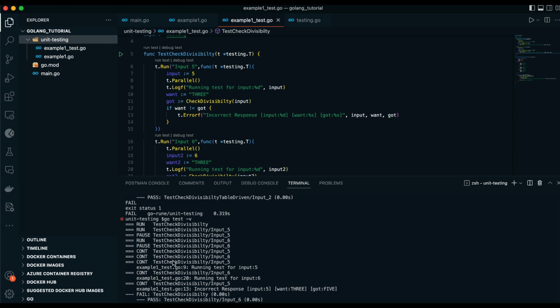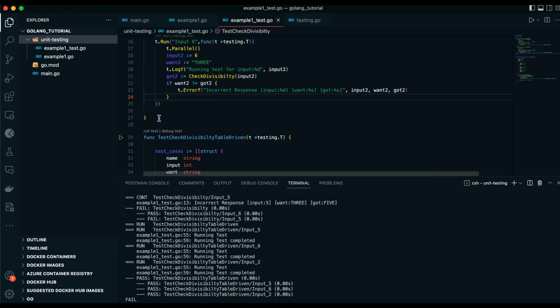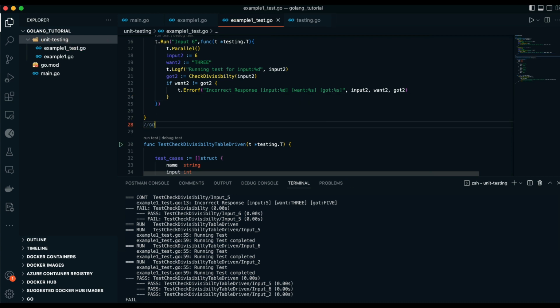So this is how we can execute our test cases in parallel with the t.Parallel function. In Go, there is one environment variable called GOMAXPROCS, which defines how many tests we can run in parallel at one time. By default, this number is equal to the number of CPUs.